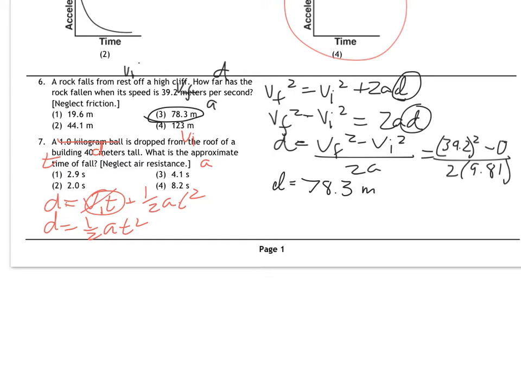And let's see, we are looking for time. So pause the video and isolate t. I am dividing by 1/2 a on both sides, and that will cancel those items on the right. And then I'll just get that t squared is equal to d over 1/2 a. And in the last step, just take a square root of both sides, and then you can plug in values.